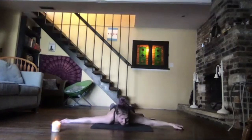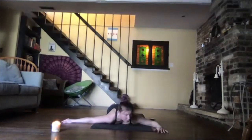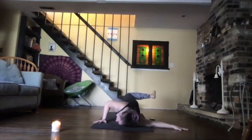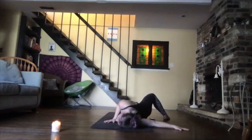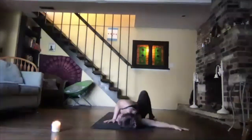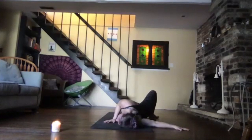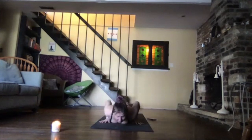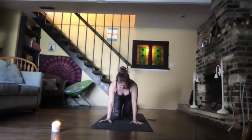Extend your left arm out to your left side, either to a T or a goal post, whatever you choose. And then roll over onto your left side, your left temple down on your mat. The sole of your right foot will be on the ground behind your left leg. Once again, you can do whatever you want with your right hand, either press it into the ground or on your waist. Return back to center. Press up to a tabletop position, back up onto your knees.